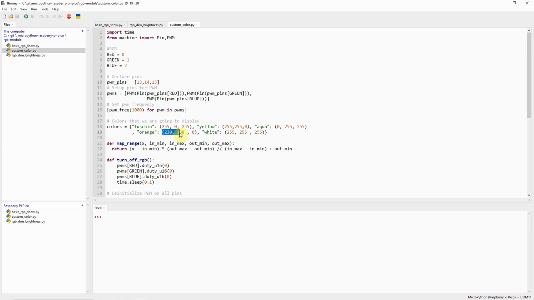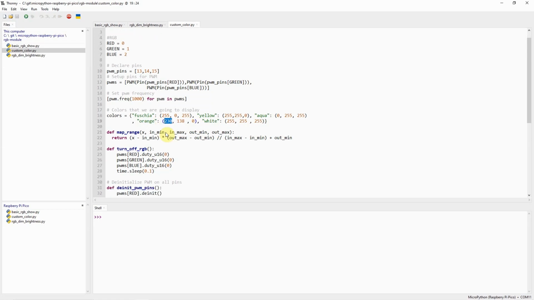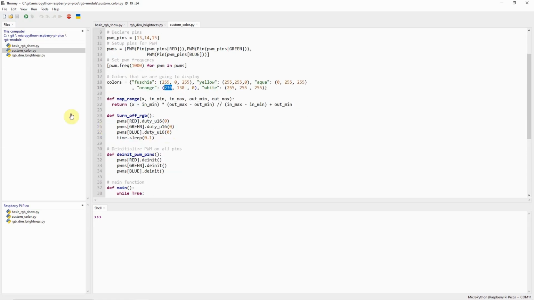And so the next question that you might be thinking or asking is, how can I represent this value into the duty cycle, which is from 0 to 65,535? Well, I created a function here, which is the map range, which is equivalent to the Arduino map function if you have done some Arduino coding. So basically, what this code does is just map the value of 0 to 255 into the value 0 to 65,535.